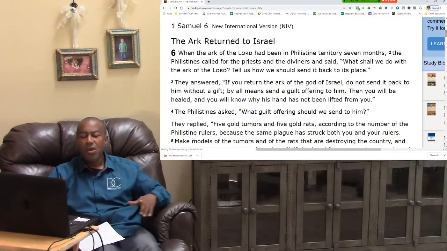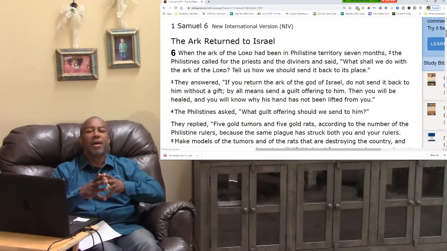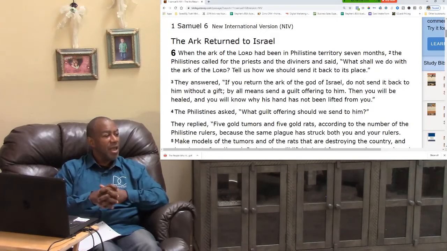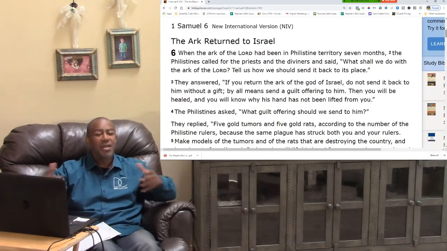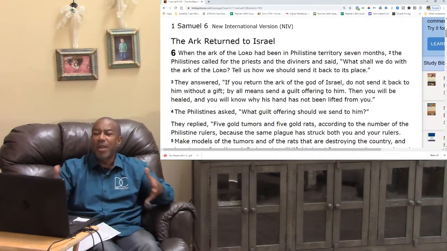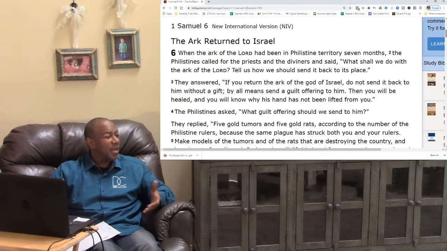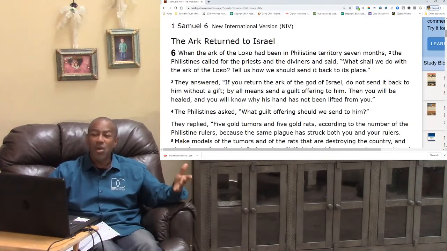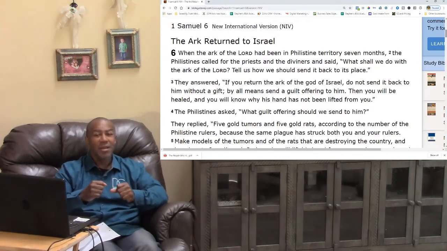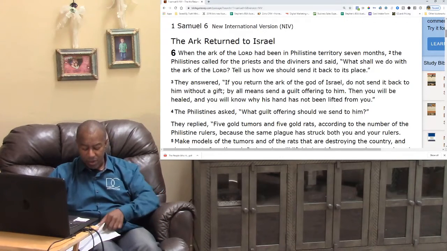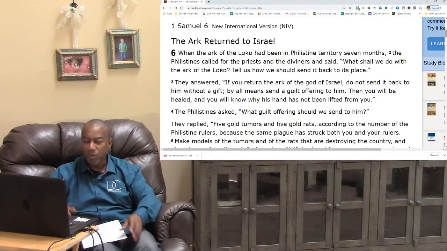1 Samuel 6. So you got to understand, the Ark of the Covenant held the Ten Commandments. And it always held the Ten Commandments. It would go to and fro, they would go around the place, and wherever they took the Ten Commandments, they were blessed. Wherever the Ten Commandments got taken away, it was calamity. It was all kinds of mayhem. It was always the Ten Commandments. It was always the covenant. And so let's read 1 Samuel 6, verse 1 through 21.